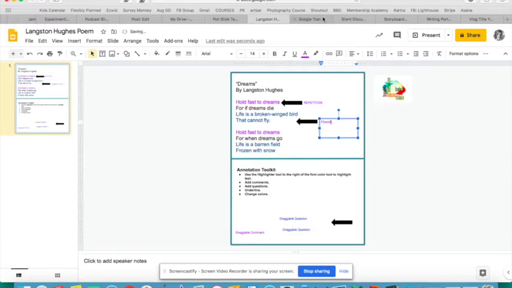So I'm going to put powerful descriptive metaphors at the end of each stanza. Cause me to visualize pain. Then I'm looking here at if dreams die, for when dreams go.